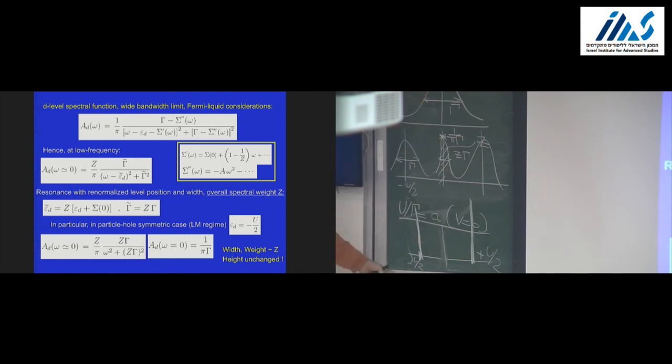And there is complete adiabatic continuity. As you increase u, you gradually narrow this down, transfer spectral weight to this removal and addition peak, and it's only in the singular limit where really gamma vanishes that this so-called Abrikosov-Suhl resonance disappears completely and only the addition and removal peak remain. So this is adiabatic continuity.